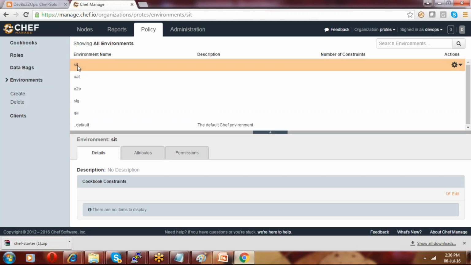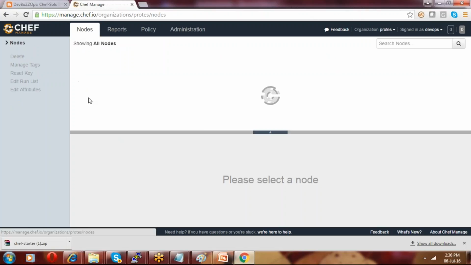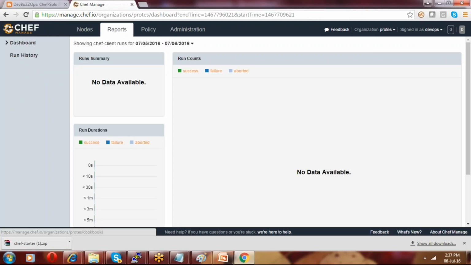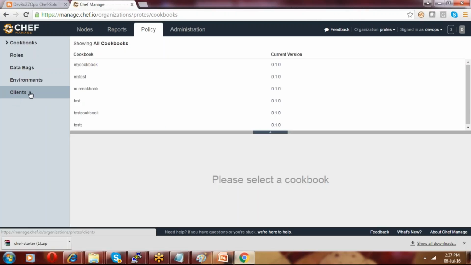Once that environment is created, we have to go to the nodes. Yeah, environment, and then you also have to create the roles.